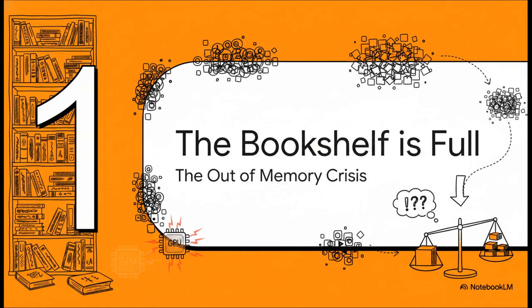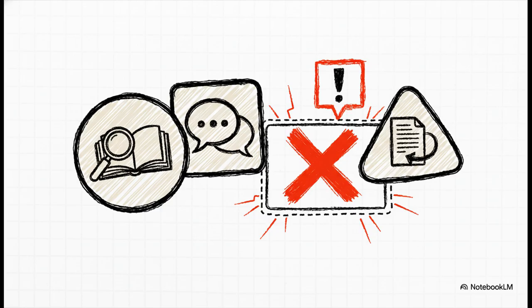The bookshelf is full. For developers, this is the dreaded CUDA out-of-memory crisis. It basically means your GPU's memory is completely full. No more room. So picture this. Timothy is working with a whole set of these powerful, specialized AI models. Think of one as a researcher, another as a translator, and a third one's a summarizer. Each one is a total expert in its field. But when he tries to run them all on a single GPU, the system just throws its hands up. There's literally no more space.